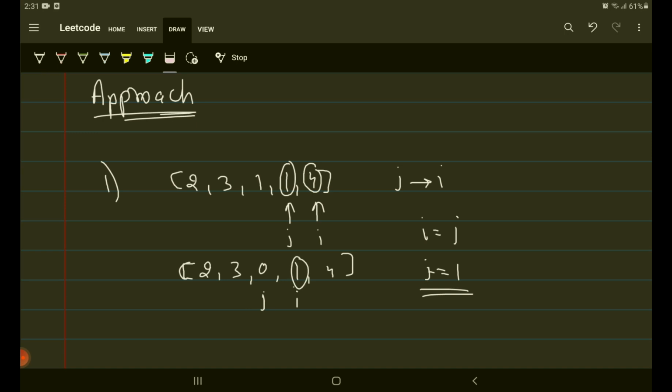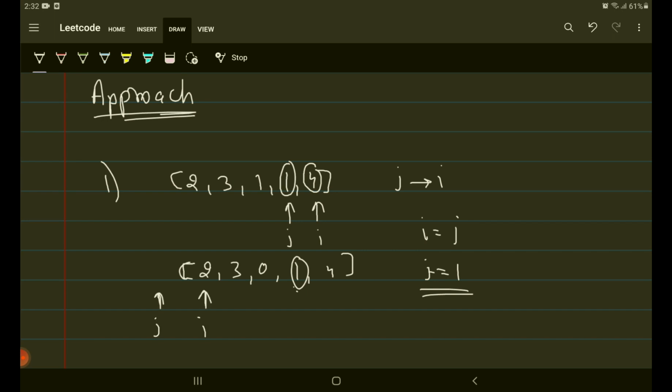So I am only going to decrease my J, and now I see that I can reach my I from here, right? So I am going to repeat that same process again, and this 3 will become my I, and this 2 will become my J. Now I can reach I from J. I am going to do it again. So now J will point to here, minus 1, and now I will point here.